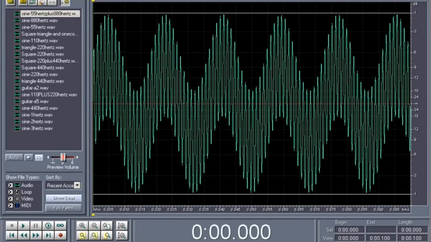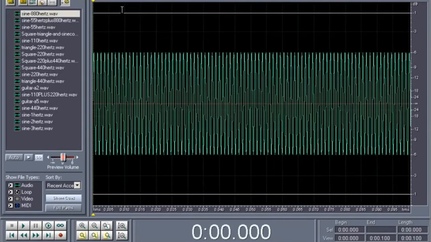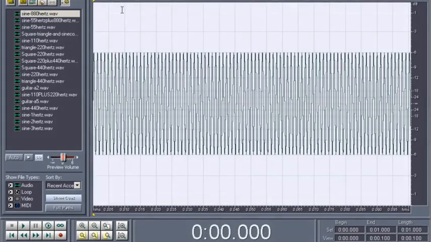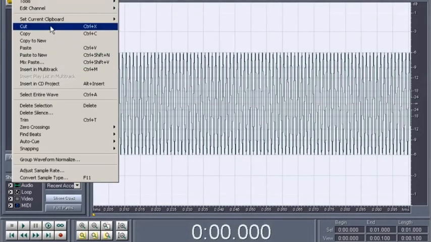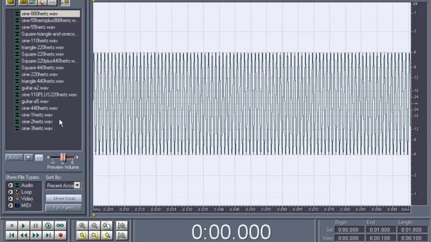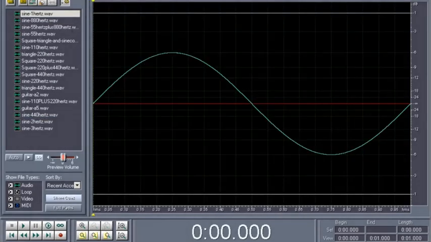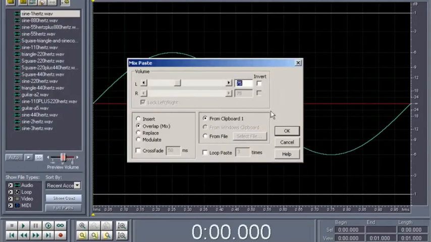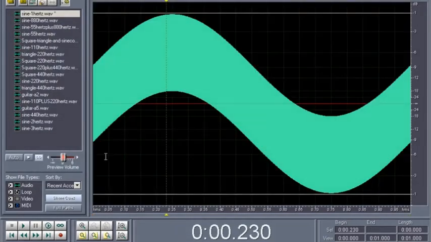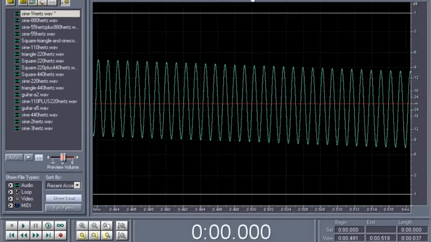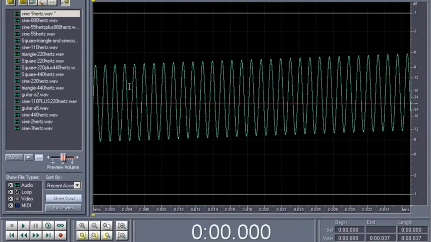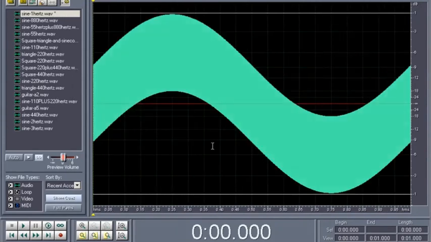So what we could do is, let me just use a 1 Hz frequency. So I'm going to copy this 880 Hz frequency. I'm going to select all of it. I'm going to go to edit, copy it, and then I'm going to open up my 1 Hz, and I'm going to edit, mix paste that in here. You can see clearly that this 1 Hz frequency is like the carrier frequency, and if we zoom in, you can see it's been modulated because it's got all these smaller sine waves in it. It's like a really thick sine wave.